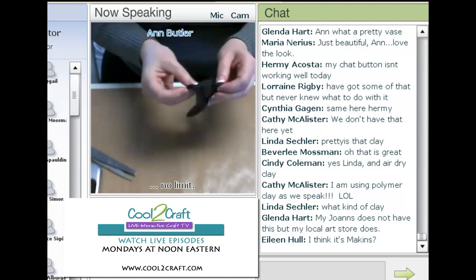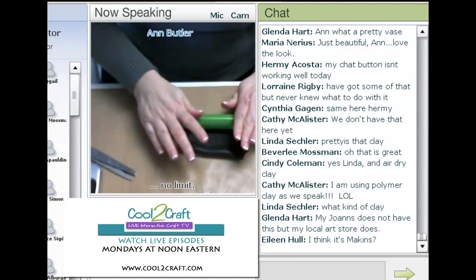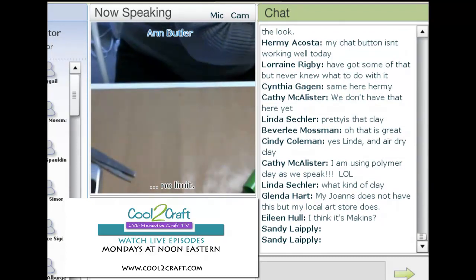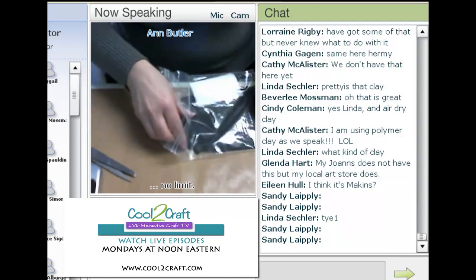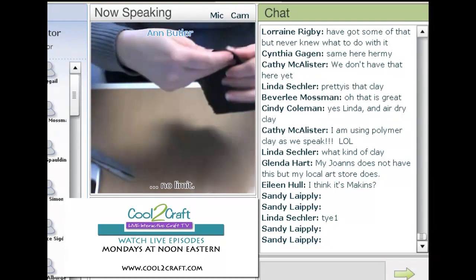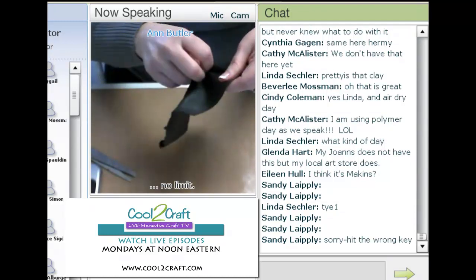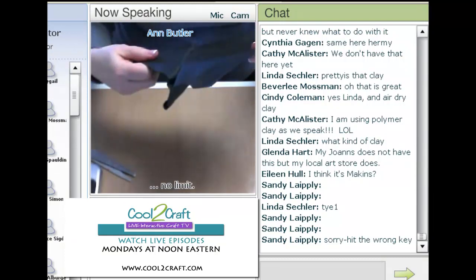And this one, okay, it got too wet while it was waiting, so I'll just continue to roll it. But this one, I already have rolled thin enough. You can roll it by hand, and you can roll it thin enough. It takes a little longer than it does with the clay machine, but it's very easy to do.